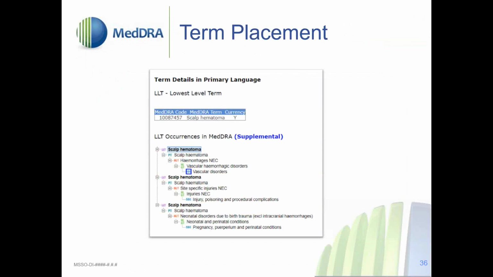And here we see it. It's in three SOCs. Vascular is the primary, but it also has a link to injury as a hematoma and pregnancy from birth trauma. Yeah. So interesting, I think, to see the placement of that one. Yeah, scalp hematoma in neonates is actually the most common situation. That's why it needs a link to pregnancy SOC. Interesting. I sometimes wonder where the pregnancy SOC gets used, but that's a good example of it.